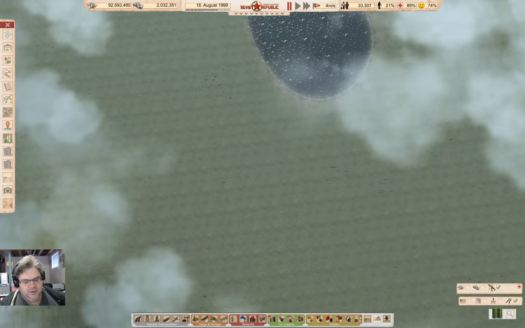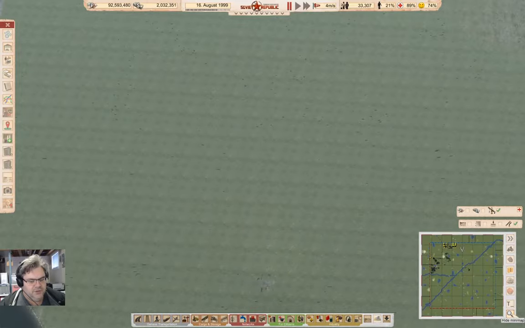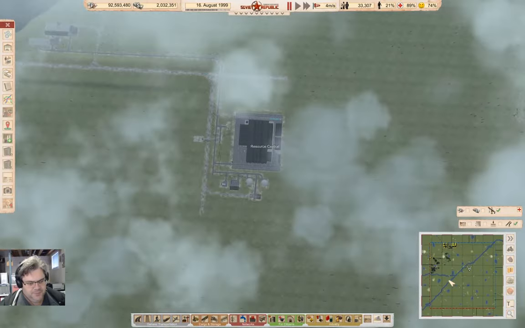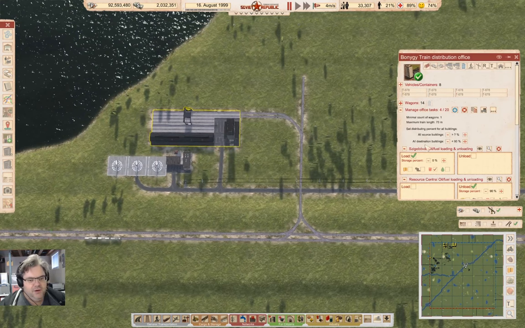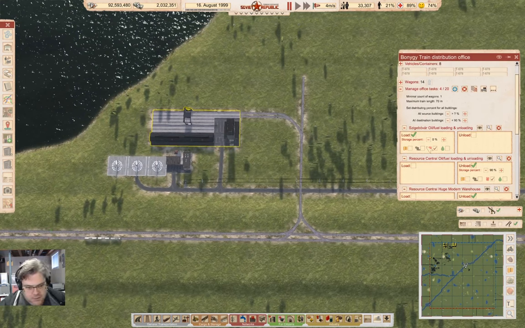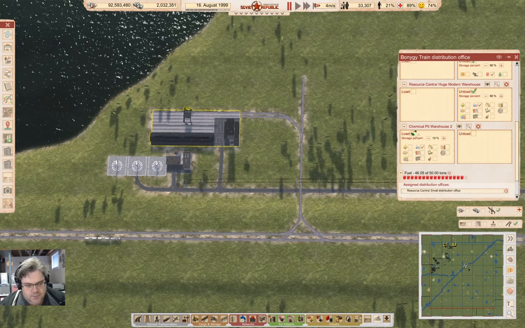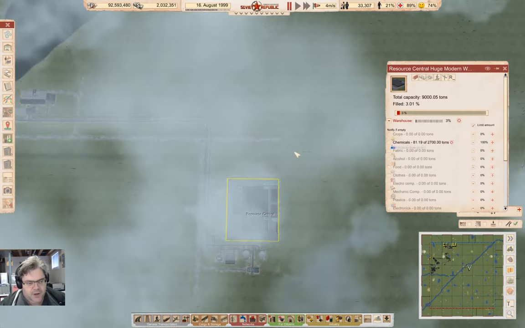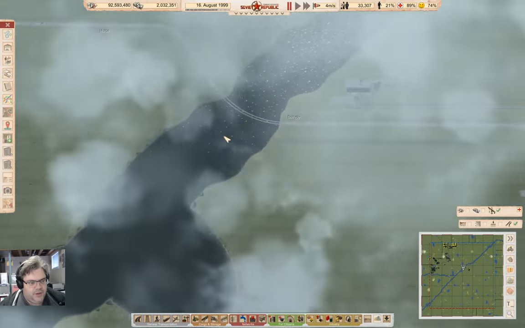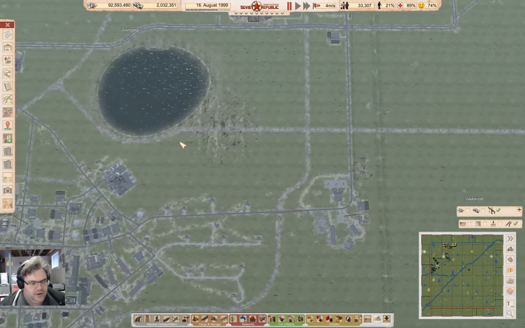Now, I have a central thingy. Why don't I just bring up the mini map and come down here? Okay, so I am loading from Chemical Pit Warehouse 2. I'm bringing it to the central point here. And we got stuff in there. And I need to also bring from there.